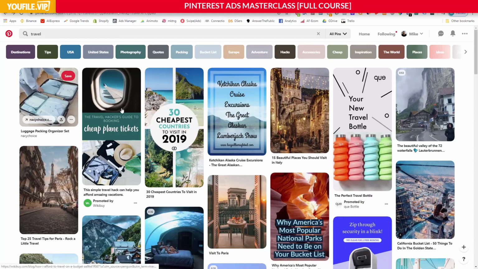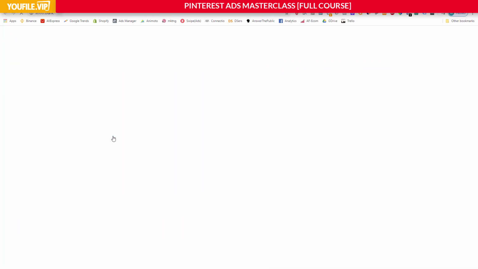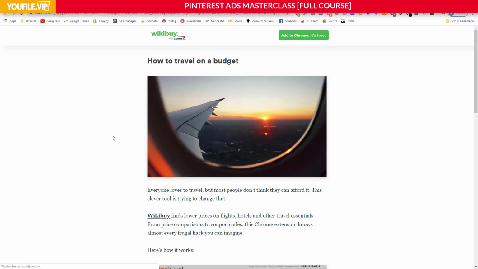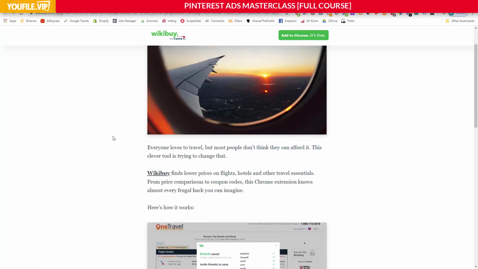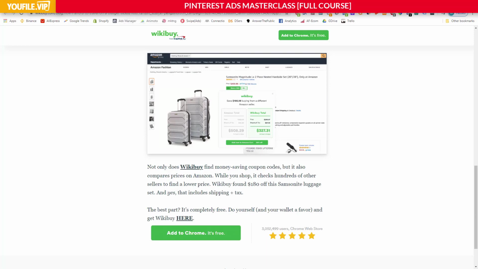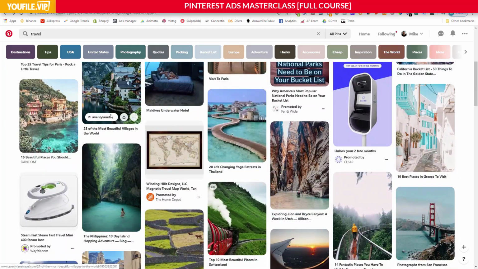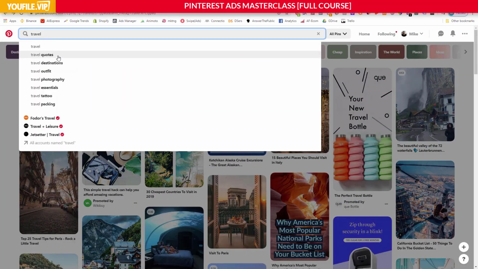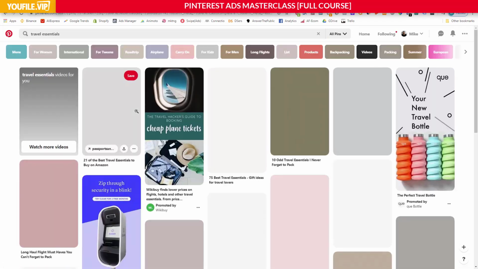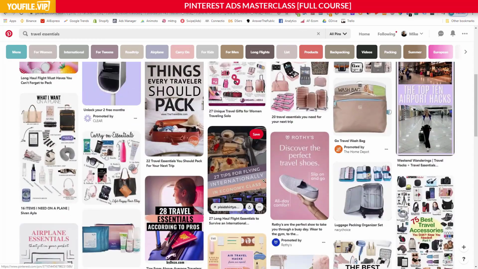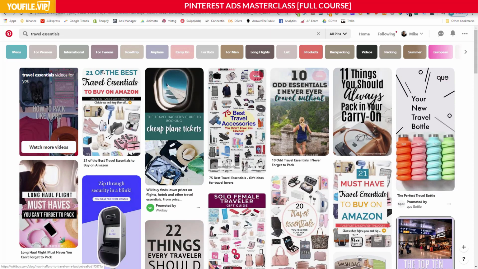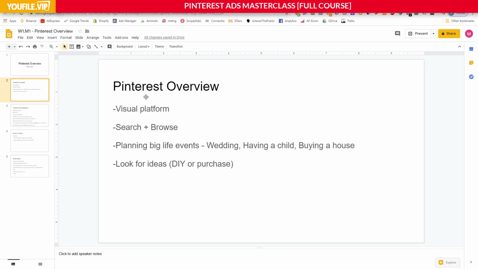It's got the headline for the pin and the description, and then if you click again, it'll take you to the website that's in the pin. But first it does that zoom up. Now if we go back here, this one is a promoted pin, so if you click on this, it takes you straight to the website. It doesn't do that zoom up feature and keep you on Pinterest. That's the difference with promoted pins. So you can use Pinterest with search, looking up different topics, or you can just browse in your feed. And these are the different things you'll be able to target on Pinterest: search terms and then general interests.